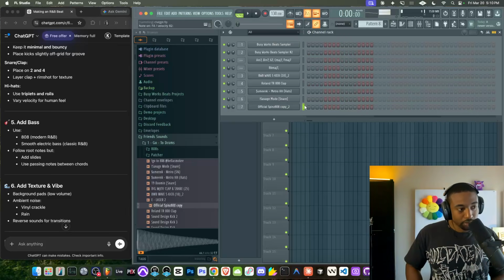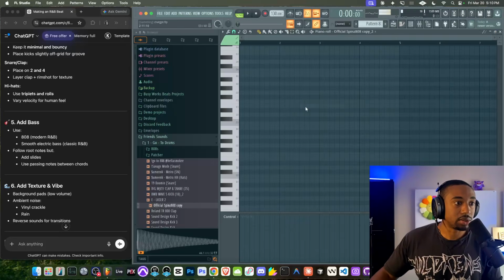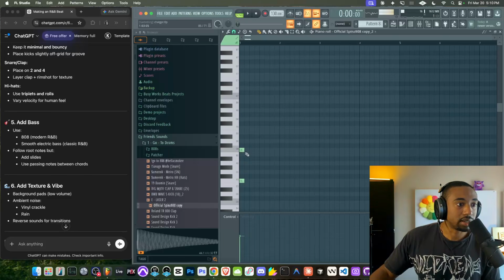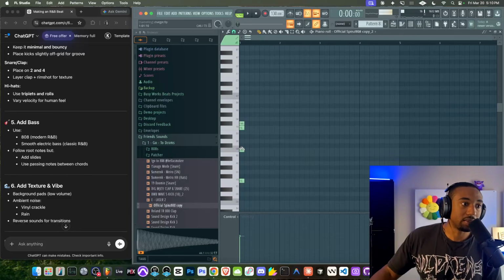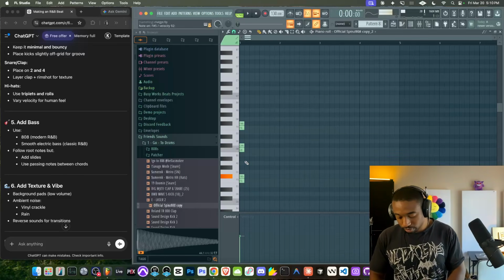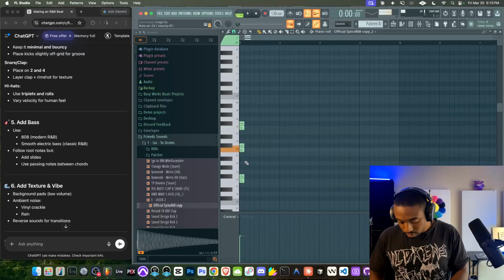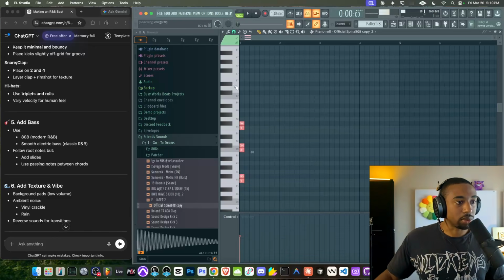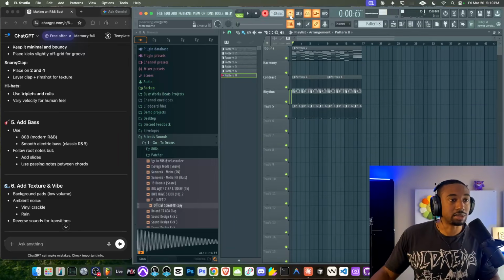So when it says to add passing notes, a formula you guys can use really quickly is to use your root note, count up 7 notes. That's going to give you what's called the perfect fifth, and then go to your octave, and then use the note above the octave and above the fifth and above the tonic. These are your jump around notes. So it gives you more notes to work with when it comes to bass. Now, I don't think we're going to be changing the bass line that much, so let's just practice with this.